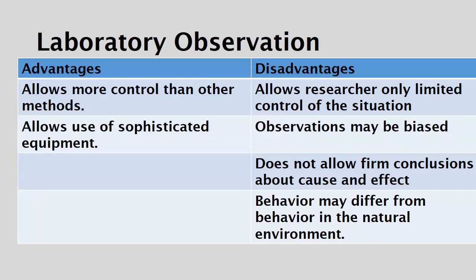Laboratory observation, on the other hand, is when the observation occurs in a more controlled setting. So, for example, you could observe families in a clinic. You could invite families in, put them in this playroom with lots of different toys around them, and just tell the parents, interact with your kid like you normally do. And then the researcher goes and hides behind a one-way mirror. I've done that before, and I can tell you what happens.